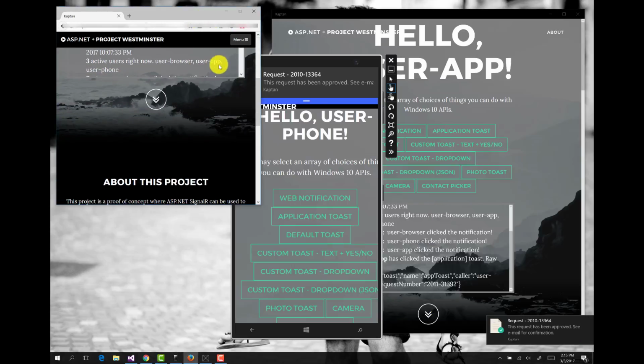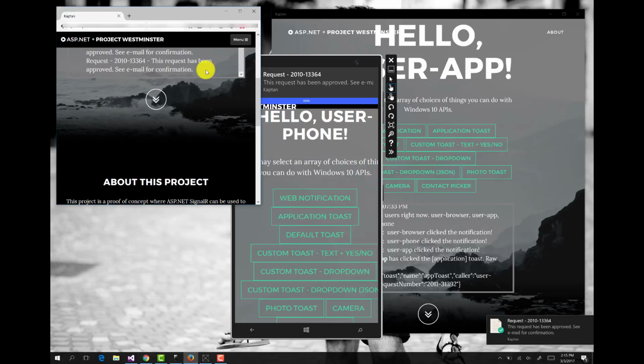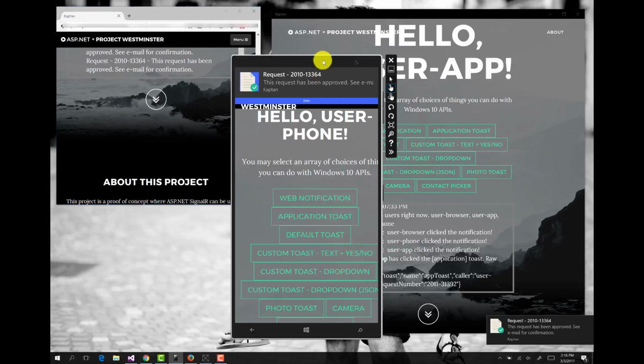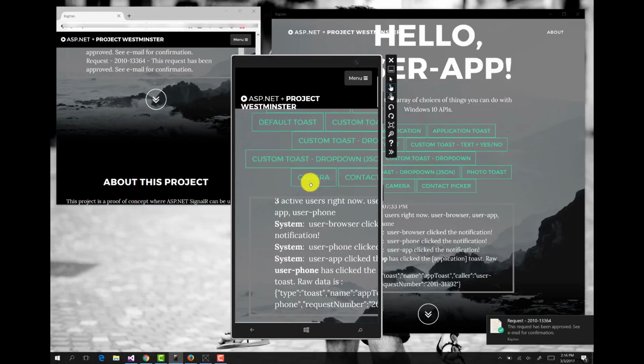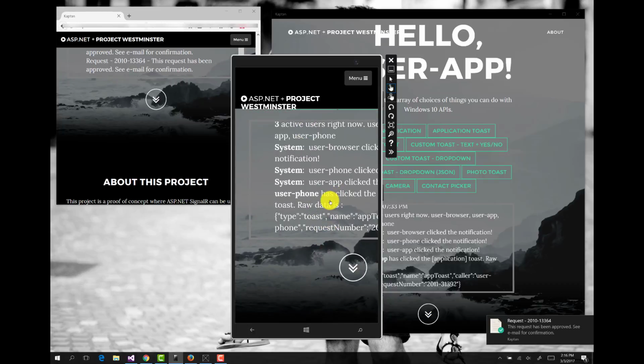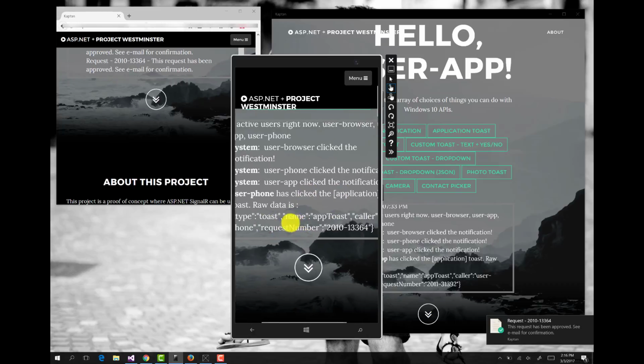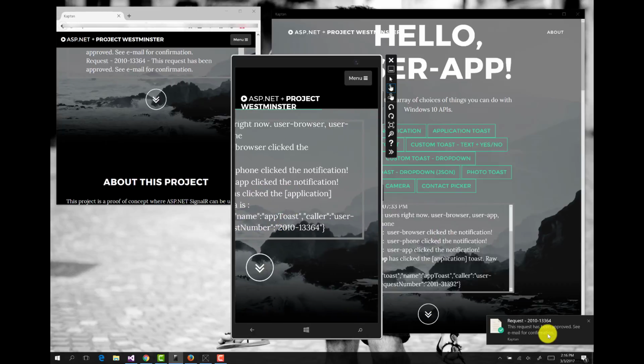And is it the same on the browser? Yes, it's pretty much the same on the browser. So again, if you click this, the activation from the phone, you would see that user phone has clicked the toast. The raw data is the same values that we have.